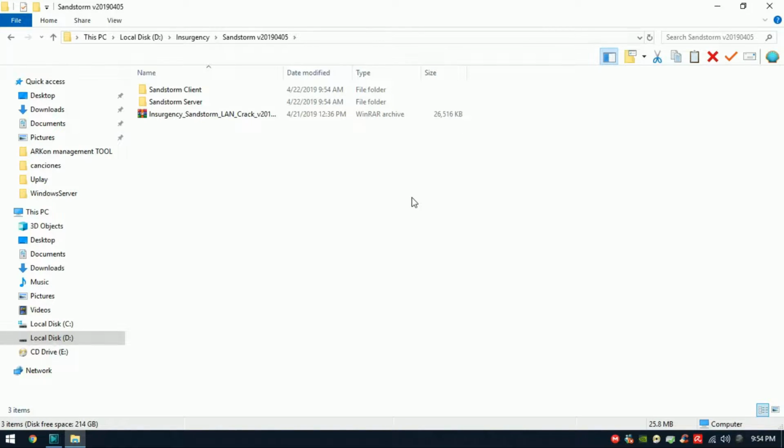I'm Gravisoft, and in today's video we're gonna learn how to play SANDSTORM Insurgency or Insurgency SANDSTORM, whatever you wanna call it, which is a modern warfare first-person shooter, where you're essentially a member of a certain special forces team and you fight against terrorists in the Middle East. So basically that's the game. It's a game from 2018.